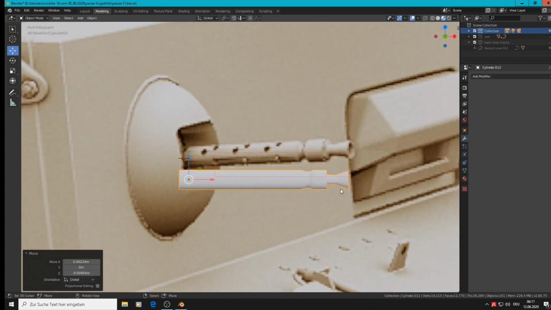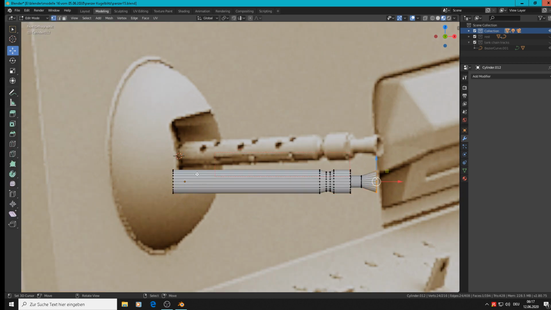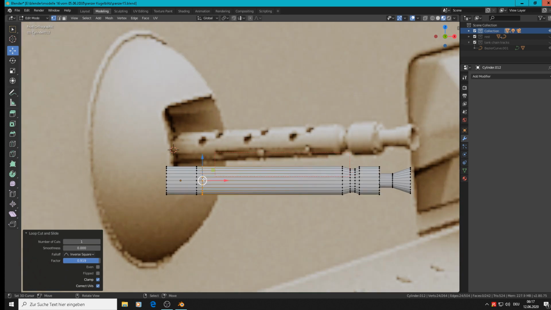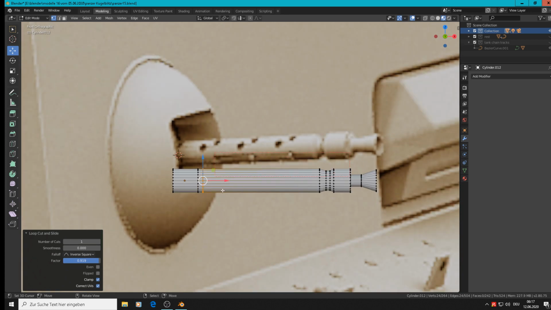We bevel them all later, but we need the holes in there, and that means we need a loop. Control R, make one there. Control R, make another one. Should be a rectangle to do such, but we need more such like that.